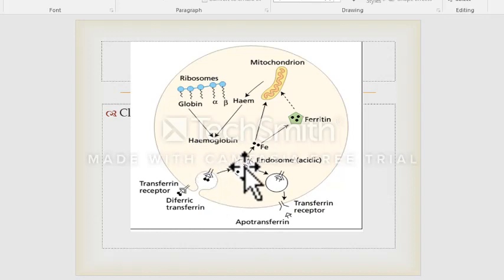This endosome will then combine with lysosome where the pH is acidic, and due to acidic pH this iron will be released into the cell, while the transferrin receptor will move back to the peripheral circulation to carry more iron into various cells. When iron is released, it depends upon the process of erythropoiesis and upon the hemoglobin need. If our body needs more hemoglobin, this iron will be utilized in the process of hemoglobin synthesis. But if the body does not need iron, this iron will be stored in the form of ferritin, which is a storage form of iron.